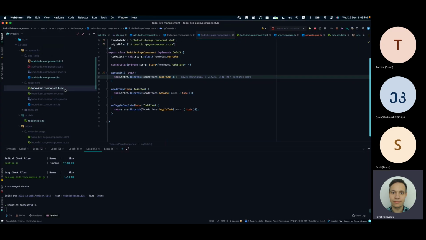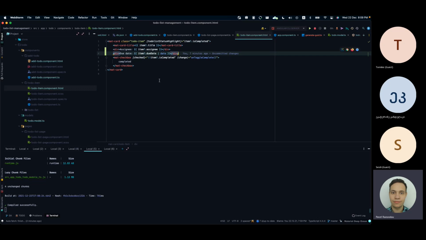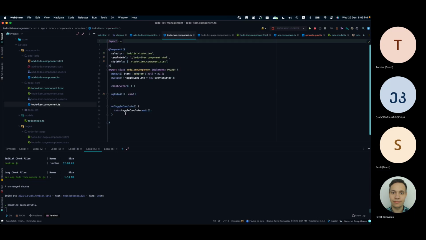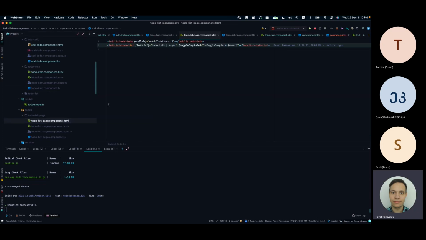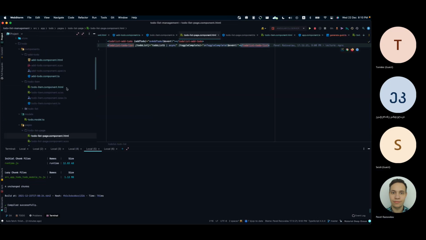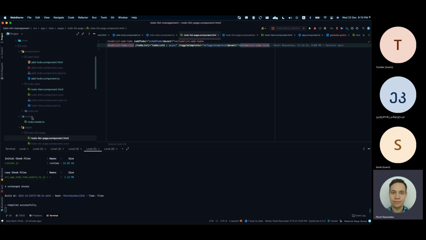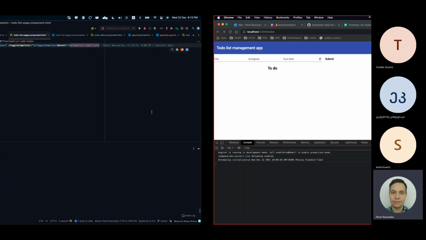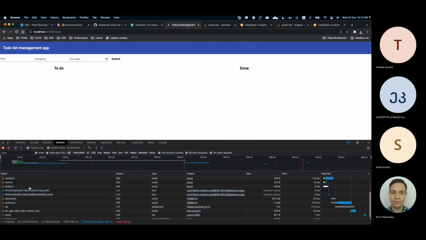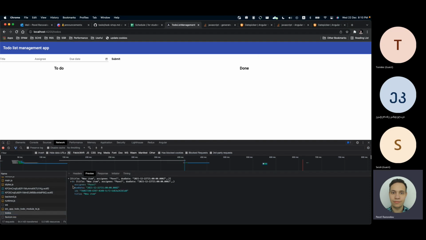Well, let's return to the item. So we have the input. As for the to-do list perspective, nothing changed. So let's try to find out what went wrong.